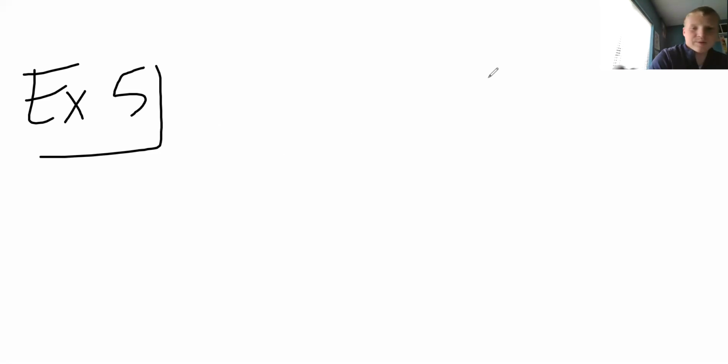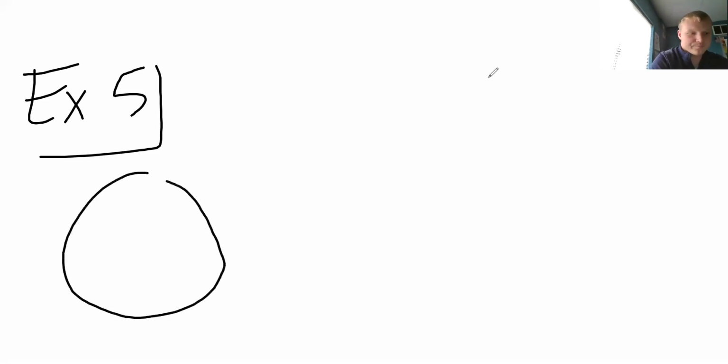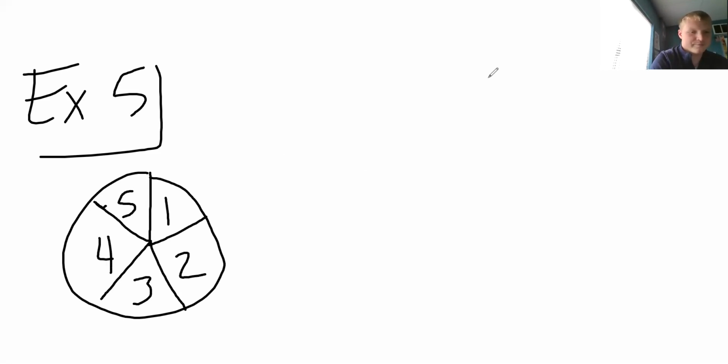Okay, so I'm going to draw the spinner. You made the little arrow. Okay, so the face of a spinner is divided into 5 equal sections and is numbered as shown, so 1 through 5. If the spinner is spun, what is the probability of the spinner stopping on a 3?